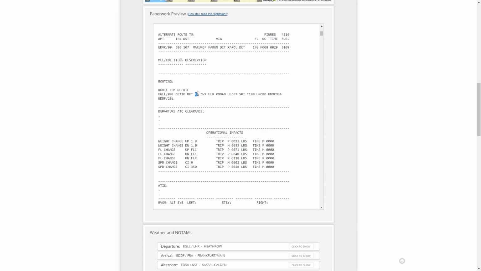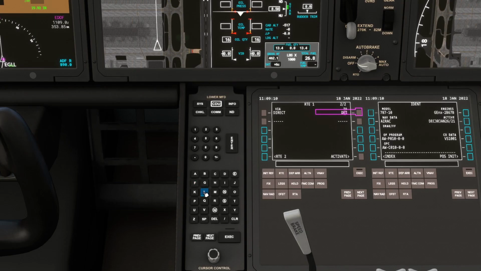Now the next airway is L6 to DVR. So it is L6. You can see it's not taking this input. L6. If it happens to you, as it is happening right now, no need to enter the airway. Simply enter the waypoint. No need to be worried about. So you can enter DVR, wait for 3-4 seconds, and it just pops up. So no need to enter the airway. It's okay. The flight plan will be good.